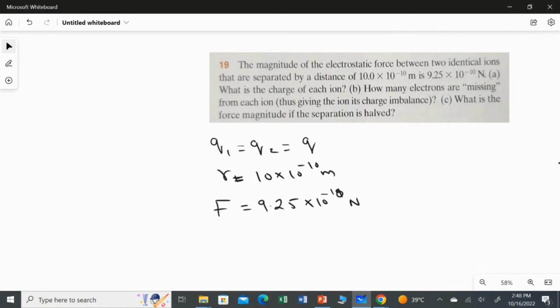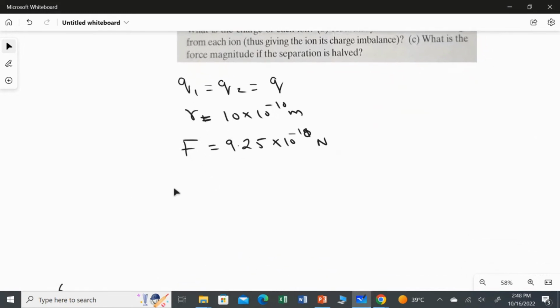In the first part, we are going to find what should be the value of the charge. So for this, we have to again play with Coulomb's law. What is our Coulomb's law? F, which is equal to K magnitude of Q1 magnitude of Q2, because Q1 and Q2 are exactly the same, so we took it as Q, so magnitude of Q, divided by R square. Am I right? So what's the value of R?